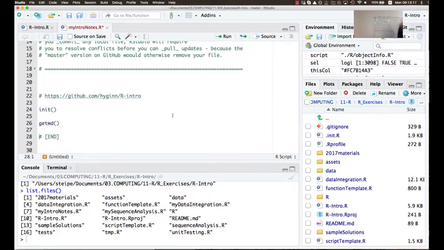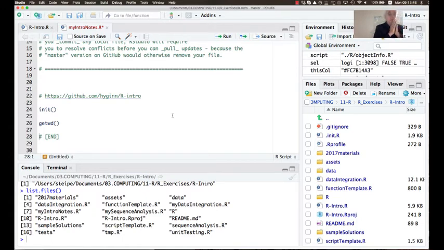Now there's a caveat to that. If you edit R scripts that I edit too, your edits will be overwritten. And that's not good. Because what you really have to do during this workshop is take lots and lots of notes and write things and comments and code experiments and all of that. And if these would be overwritten every time I update a project, you would be rightly very unhappy with me.